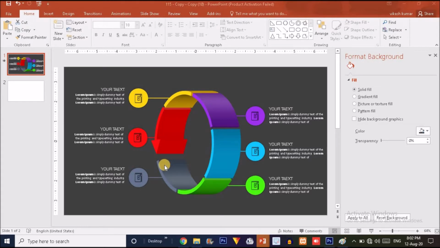So when we talk about the gray part, this is the starting point of this infographics, and the red is the ending point of the infographics.